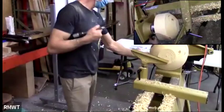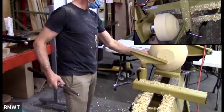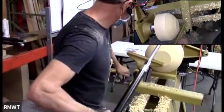So let's see if we can get the speed up. I just want to get up to just over 1,000. Right now I'm at 800. Oh, there it is. Woo! I see, now I feel good. All right, makes a big difference. 200 more revs on a bowl like this.